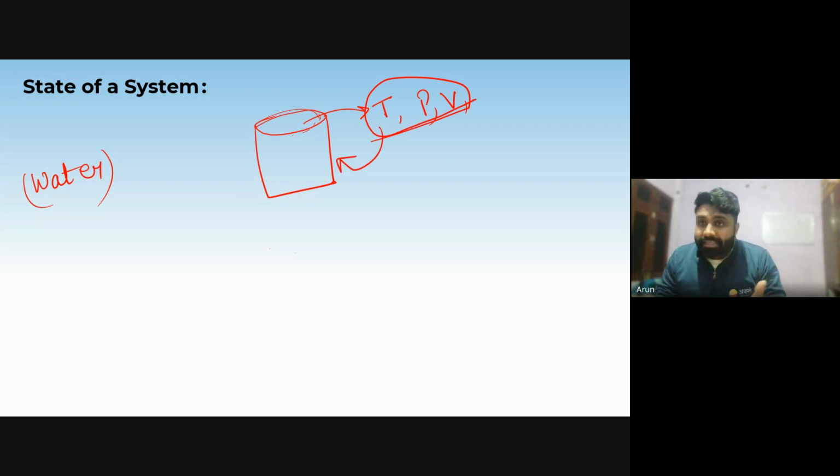The state is nothing but the properties of a system at that particular instant. Got it? We have a system, we have some properties of it. So we are describing any system with the help of these properties. So it is nothing but the state of that system. Okay. This is it only. Do not confuse with this.